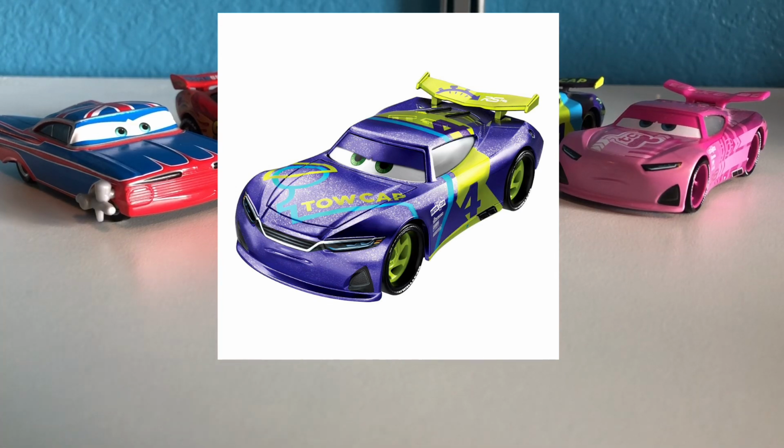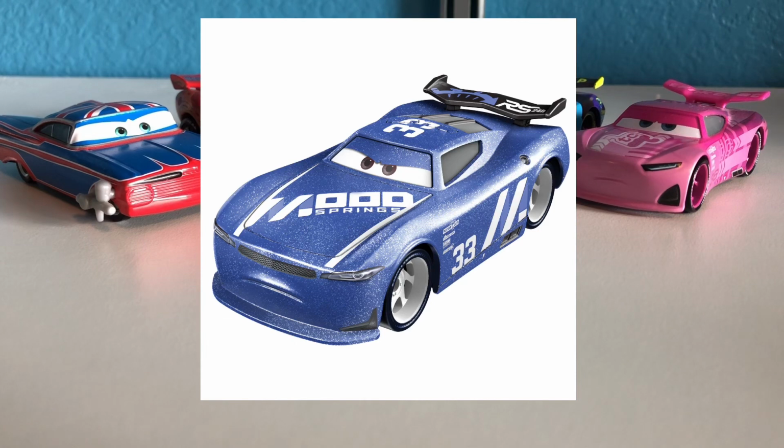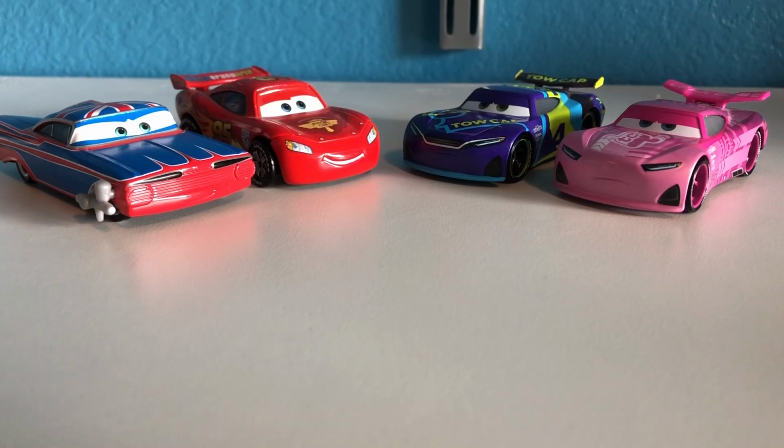You have Ed Trunken, who doesn't look too metallic. It just looks kind of like a grayish blue. I think that he looks very, very nice. It's just a simple Ed Trunken with a few slight decal changes. I mean, not the most exciting thing. Hopefully, all the endurance racers actually do end up looking metallic. But we can only hope.